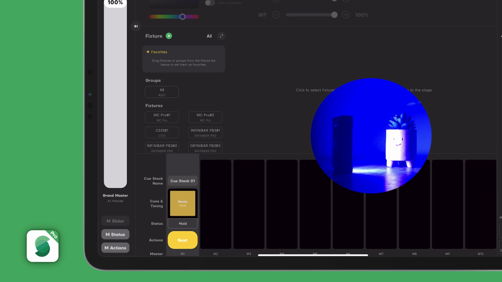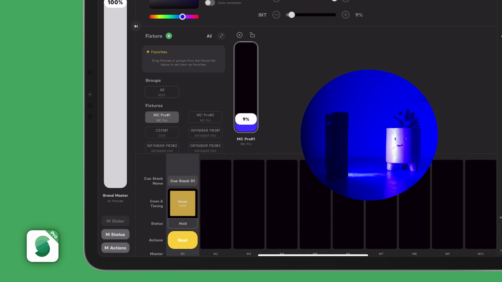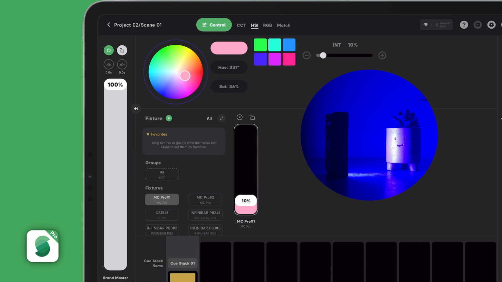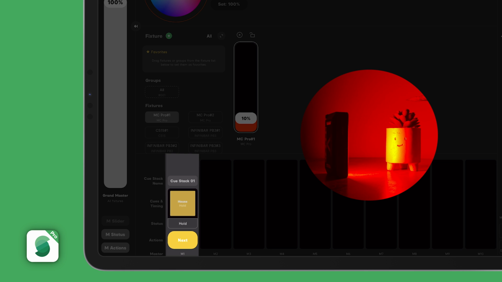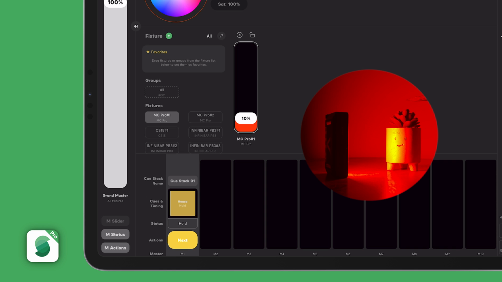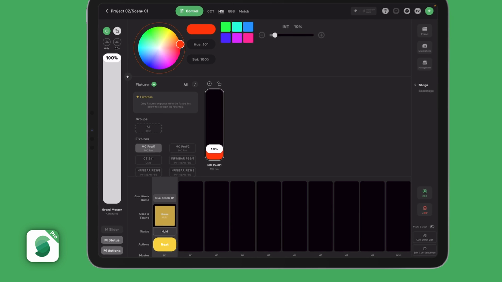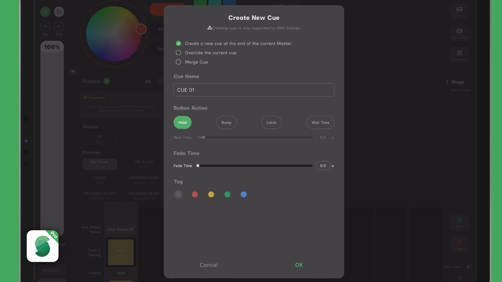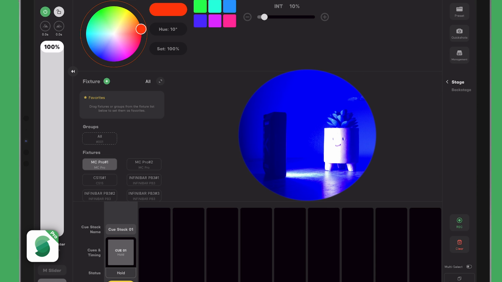So if I have a cue running with an MC Pro at 100% blue, and I bring that light onto the stage and change it to 10% red, the light output would be 10% red. The running cue is still 100% blue, but since the stage always takes priority over the cue, the output of the light would be 10% red. I can then merge my values from the stage into the existing cue by pressing record and selecting merge from the window. If I just press clear without merging and saving, the light would return to 100% blue of the cue running underneath it. So that was the quick start guide.